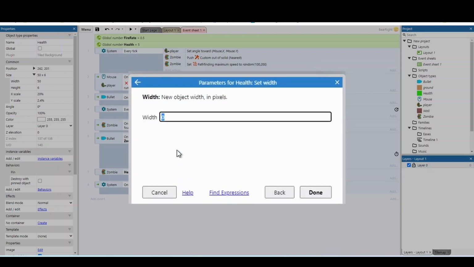And what we're going to use is a really simple formula. So we want that size that we put in. So again, I put the width as 50. So we're going to do 50 divided by, and then the max health. So in this case, the max health is 5. And we're just going to put that in brackets. And then we're going to times that by how much health they've actually got. So when the game starts, they've got 5 health, so it'll fill that bar. As they go down, it will take a fifth of that value.